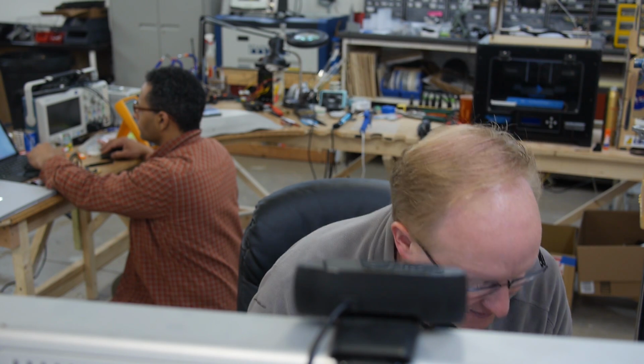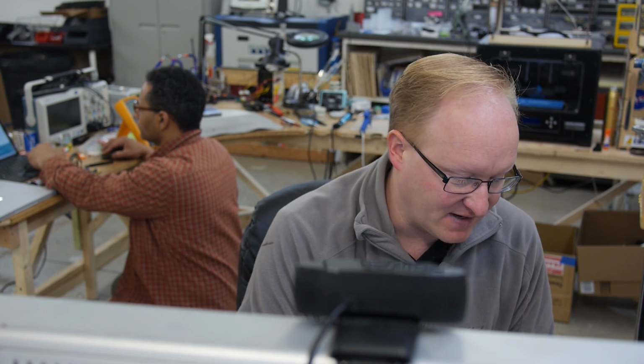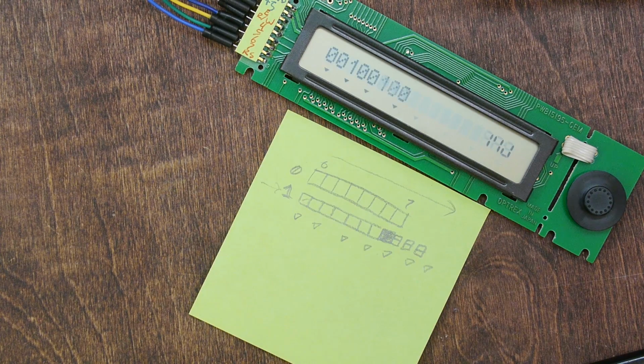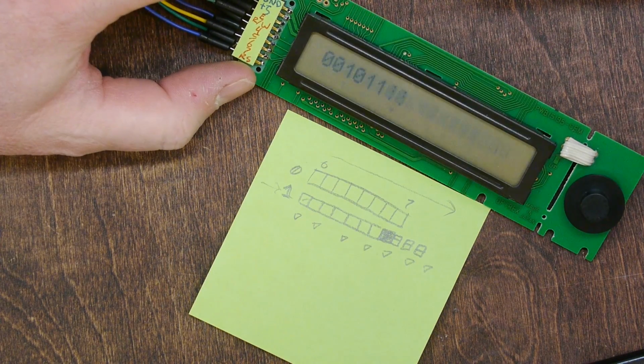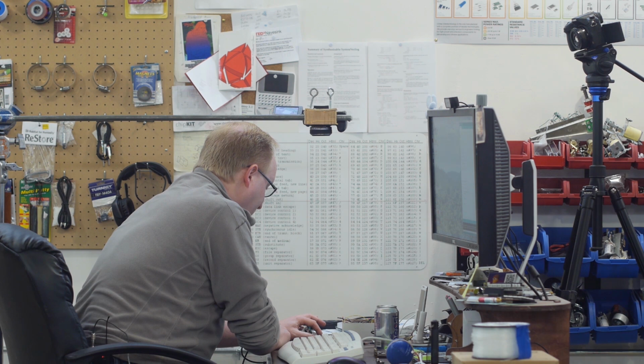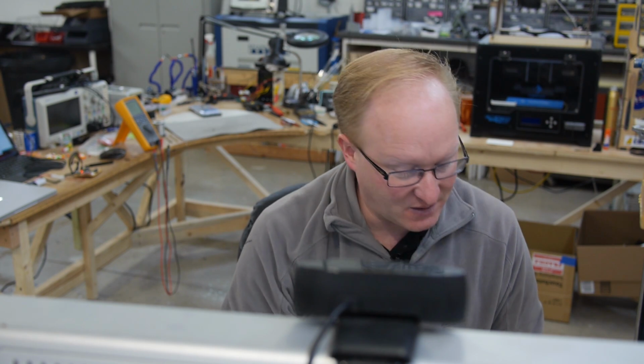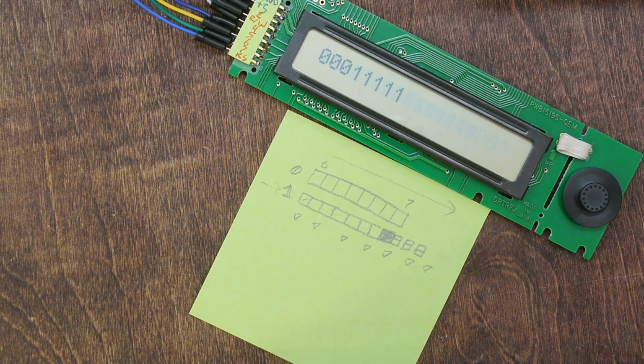And I'm gonna give this a few more tries to try to reverse engineer it, because it'd be cool if I could use the arrows or the 3-digit counter. But if I can't, it's not a big deal. I still have 15 characters I can use? Yeah, I'll work with it a little bit more, but if it doesn't work, I still have plenty of digits to make a little instruction screen and a clock.